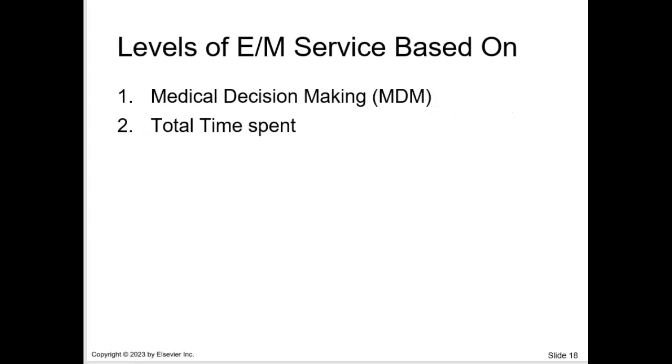So let's talk about the different levels of E&M service. They're based on medical decision making and total time spent. This is so much easier for students since they changed this in 2023, because now you're just looking at one aspect. You're still looking at the history and examination, but you just need to know that they need to be appropriate, that they covered them both.